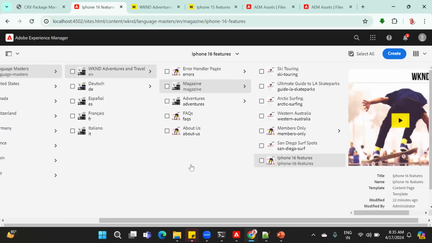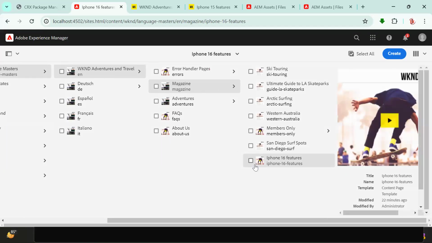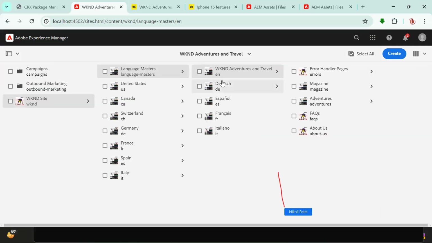It won't be difficult once you are used to it. These are different sites for different languages. If you want to search in a particular website, just click on this EN and search. You can find a particular page in this repository.